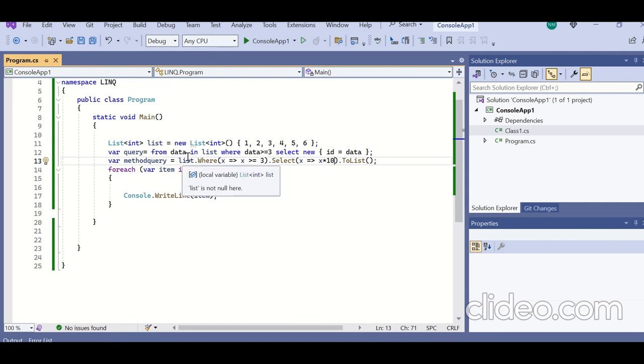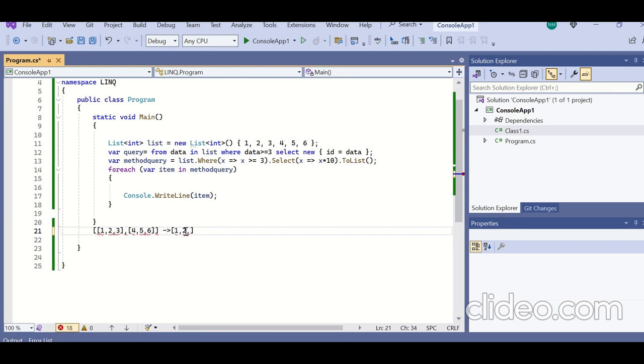Now let us see select many. Select many basically, for example, if there is any list of list like this, 1 2 3 4 5 6, then select many gives us a flattened list with all the elements from this list of list.